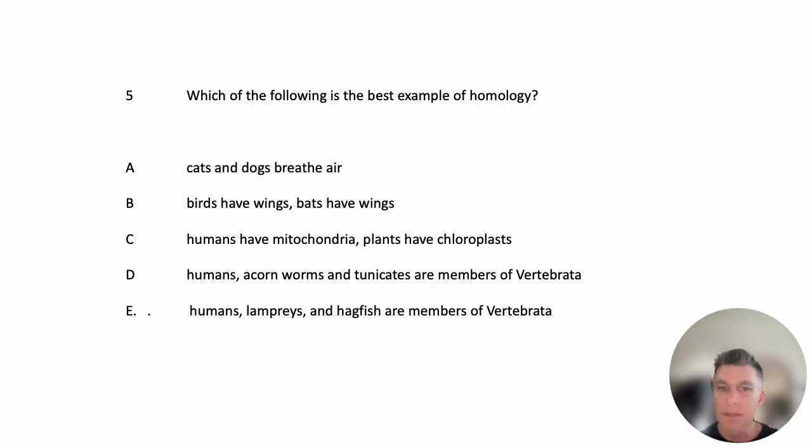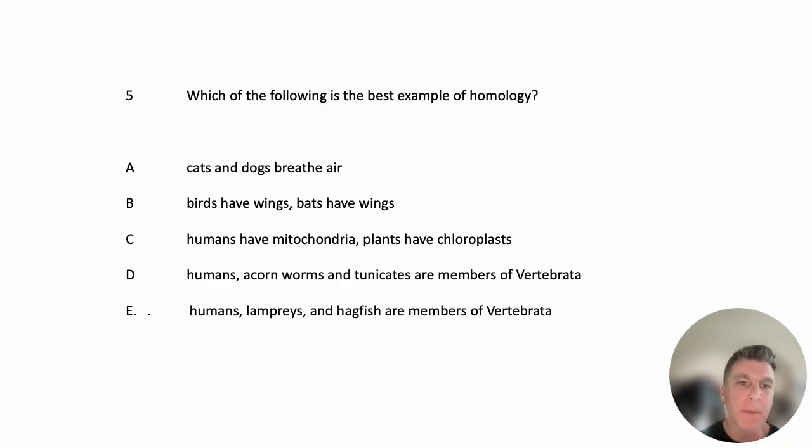Homology is another one that people get tripped up on, and I can't help but think some of the tripping up has to do with the University of Google, because that's an approach that's probably going to lead you astray here. So this one: which of the following is the best example of homology? This is a common way that I ask questions on tests, to give an example and ask whether the example fits with the concept. I'm generally not going to ask you what homology means.